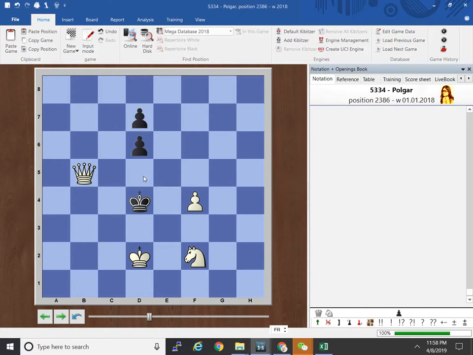He pushes up, so I cannot guard these two squares. I cannot give up the queen. The very easiest move is going here. Now I cannot go there. That's a problem. My queen cannot leave this line. I have to stay on this line.